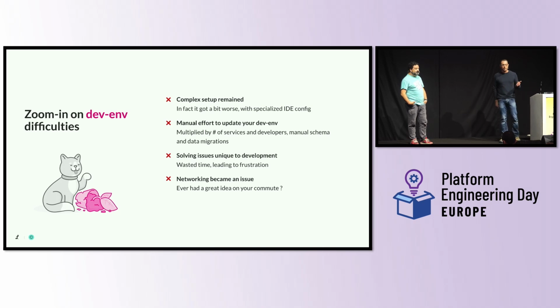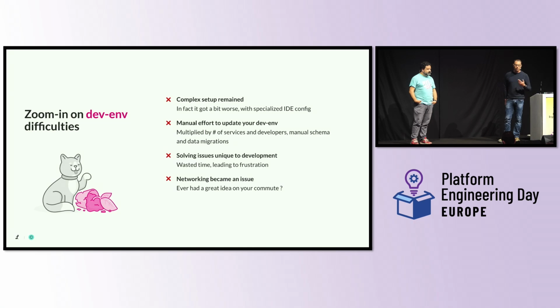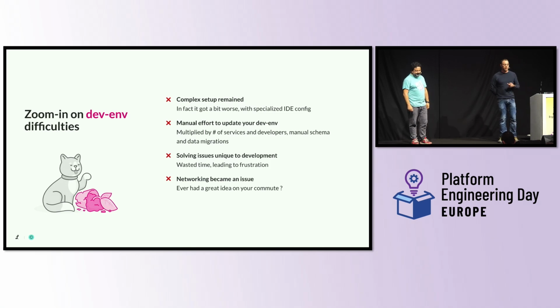And secondly, this required a lot of manual effort to update your development environment. So pull latest changes and run whatever manual operations were needed to keep it up to date, like schema migrations, data migrations, and so on. So we were solving problems that are unique to development, and that's frustrating and, not to mention, a waste of time.